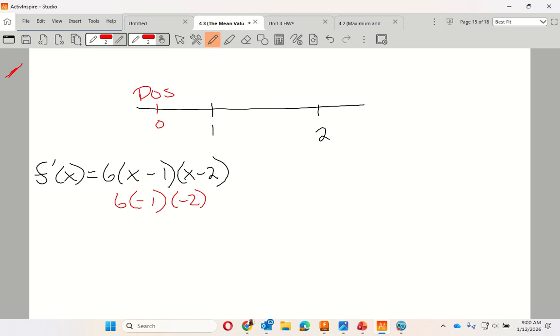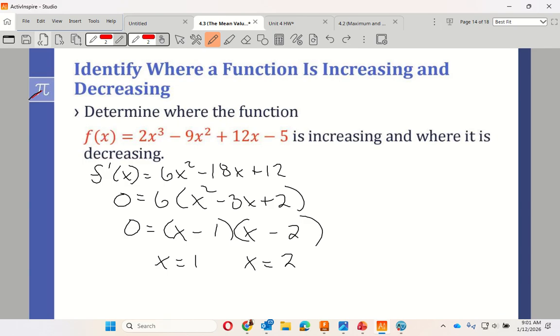How do we know if 0 is in the interval? Just if this is a critical point, I could have picked any number to the left. Is it continuous? Do I have an open interval here? It doesn't actually give me an interval, so it's over the whole function. So you could use any number. I'm going to use any number, but I want to pick numbers that are near that. I don't want big numbers. I don't want ridiculous numbers. I want things to plug in easy to actually show my math real quick.